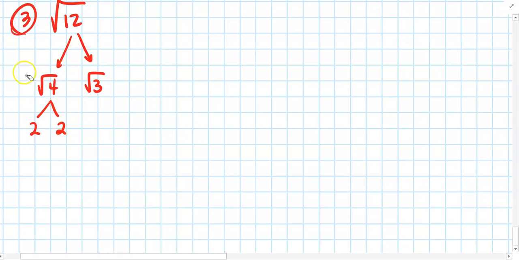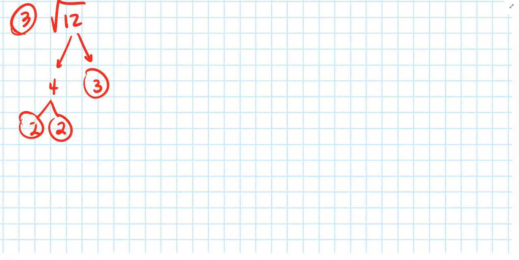At the end of this factor tree, and if I eliminate the radical symbols, it's easier to see. At the end of these branches, we always end up with prime numbers. Now, anytime that there are two prime numbers attached to the same value here, we recognize that these two prime numbers that are identical are indeed the square root of the branch that it came from.